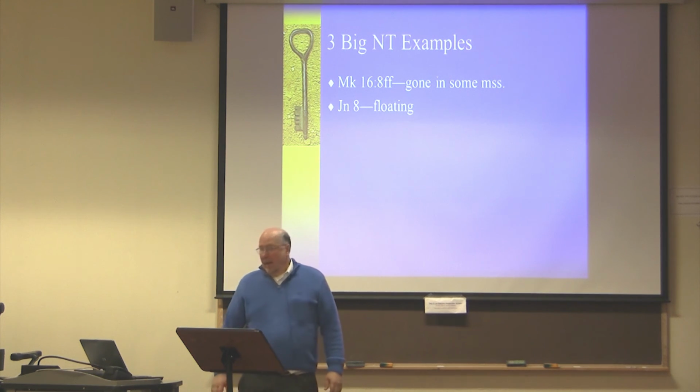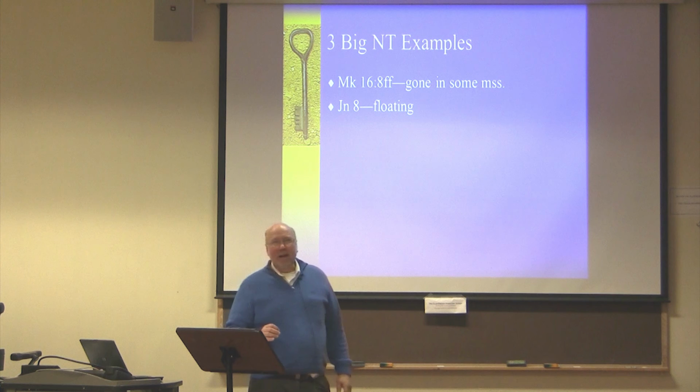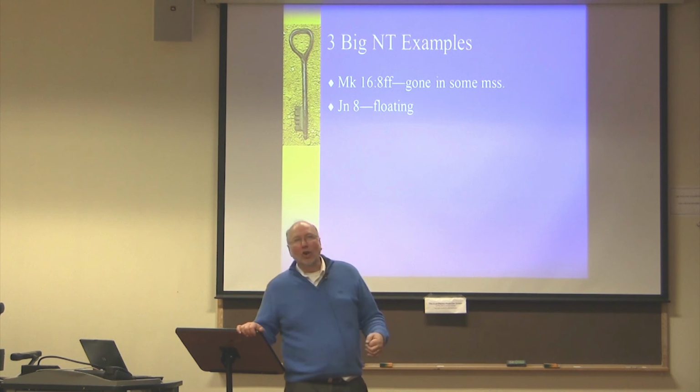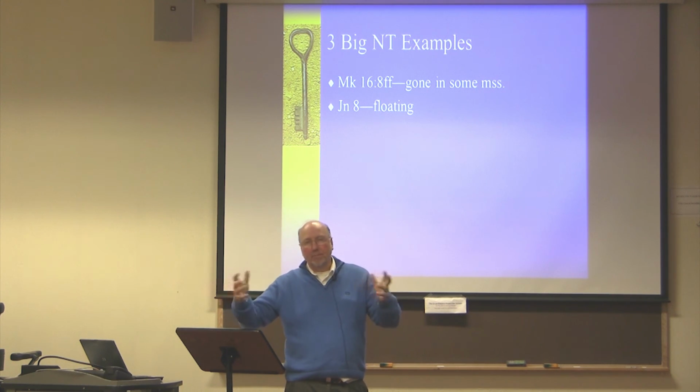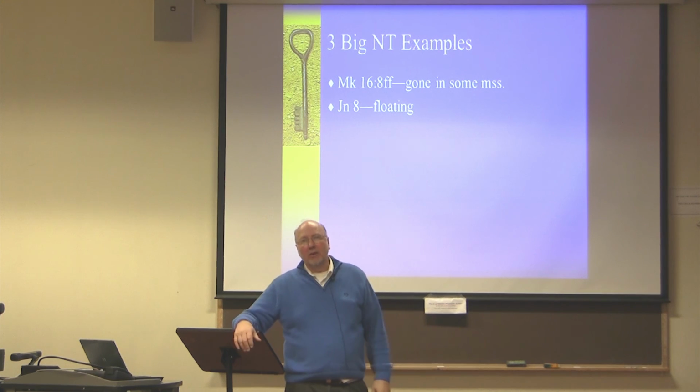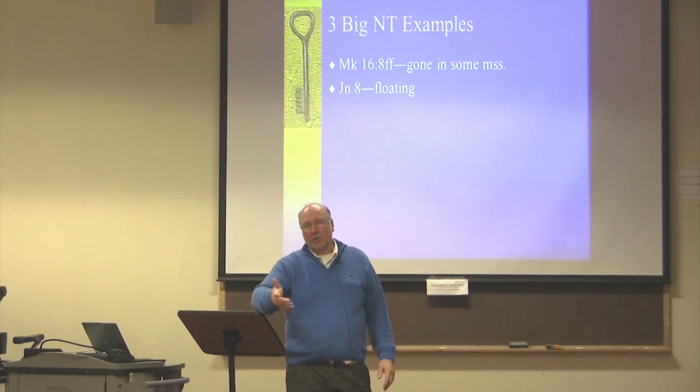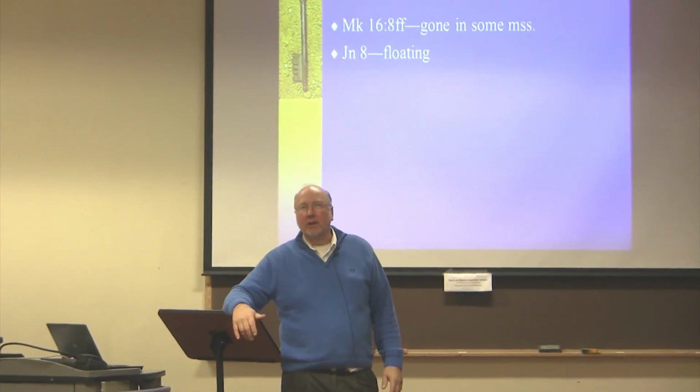And John 8, the story about the woman caught in adultery, where the Pharisees are trying to stone her to death. They come to Jesus, asking whether she should be stoned. She's committed adultery. Jesus says, whoever is perfect, let him pick up and cast the first stone. And then Jesus says to the woman, I don't condemn you, go and leave your life of sin. That pericope, the stoning of the adulterous woman in John 8, has also been questioned.